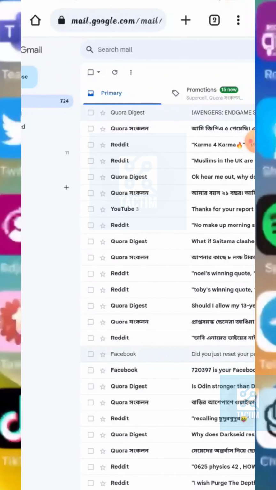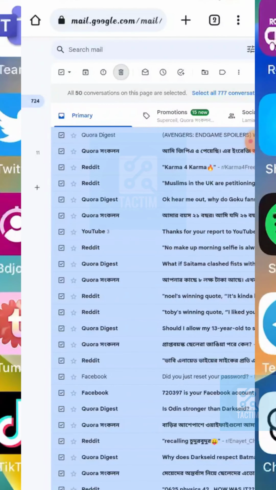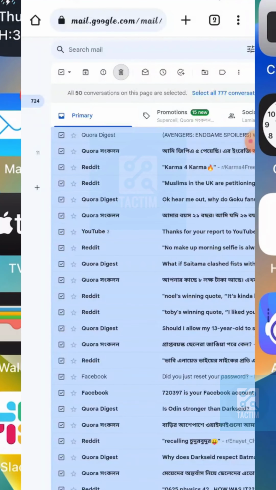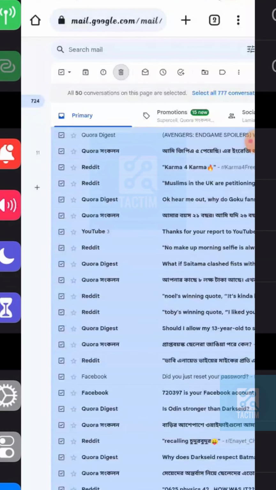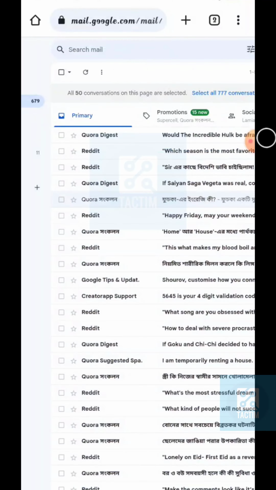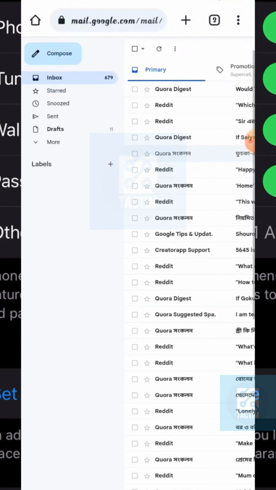Again, to delete mails, click on this option and click on this bin here. If you do this a few times, you can delete all of your mails in bulk.